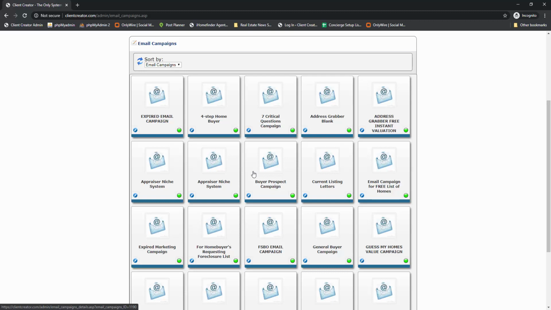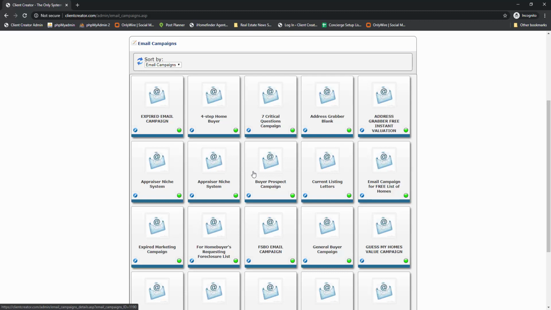We do not rewrite email campaigns. It's one thing we will not do. Rand writes the email campaigns that are on here. These are set. Our concierge team will not create new email campaigns for you other than what is here. If you have a specialty, let's say a bankruptcy email campaign or something like that, foreclosure. Actually, there is foreclosure on here, but something that's not on here, we will not create and write customized email campaigns. That's not what our concierge team does.